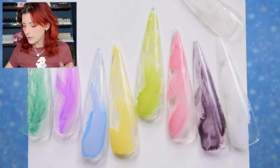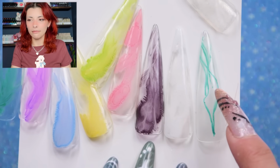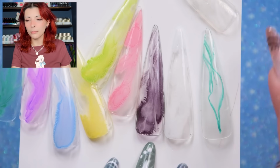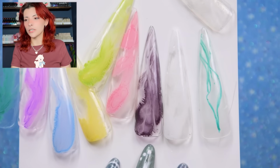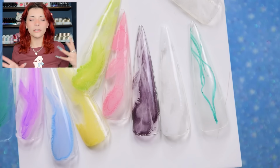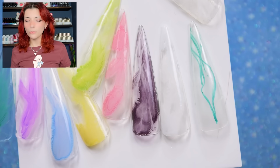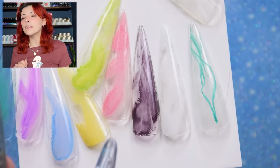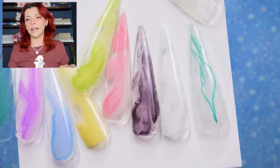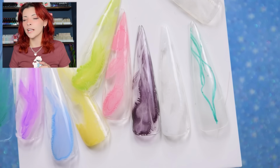But then also this one, I did something a little weird and I covered the tip with half matte and then half glossy top coat, and this is the way it worked. So I'm not exactly sure how you're supposed to use these inks, whether it's supposed to be with or without a gel base of some sort. With the blooming gel though, it did create a weird organic texture that I liked and that I could definitely imagine incorporating into my sets.